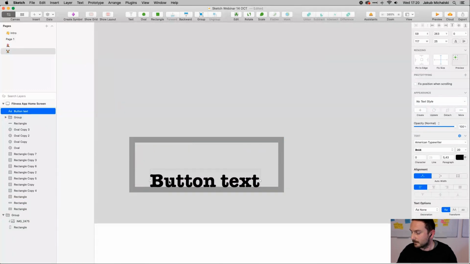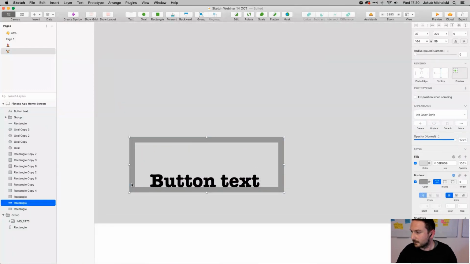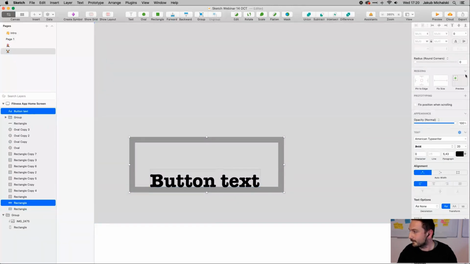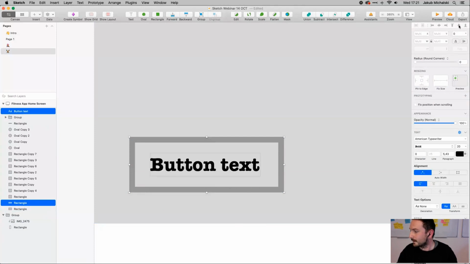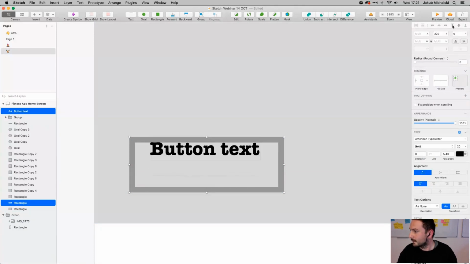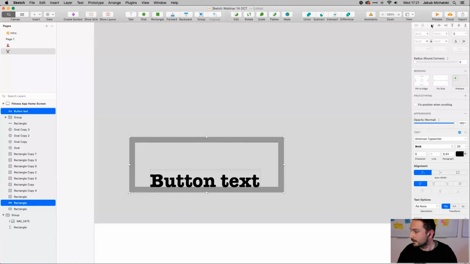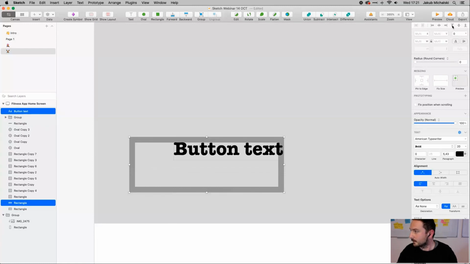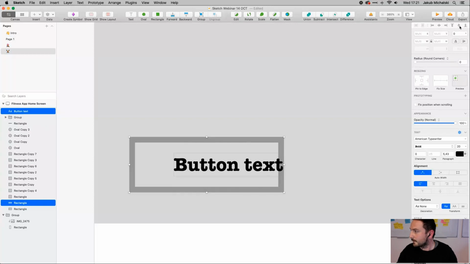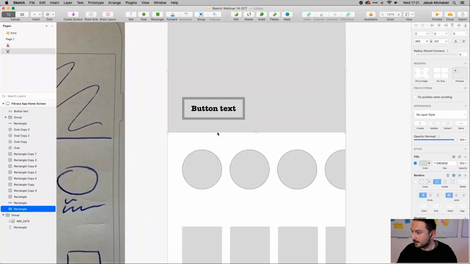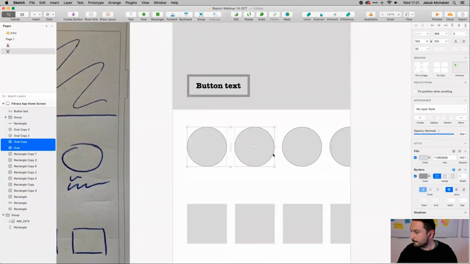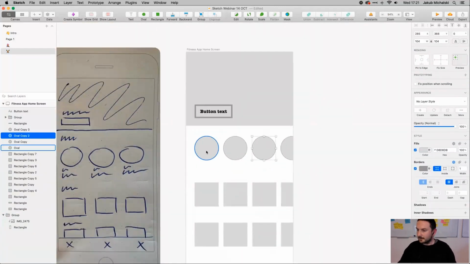So I'm gonna select the bottom button box and the text field, and then just do that. And obviously you have different options depending on what you want to achieve. Yeah, really, really cool. So now we have that.